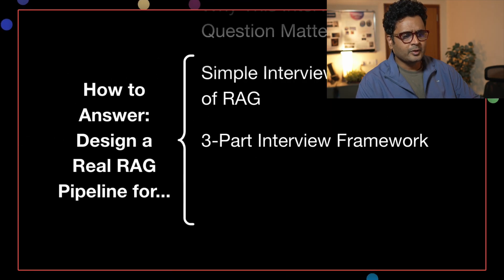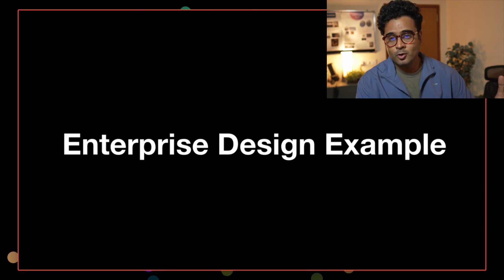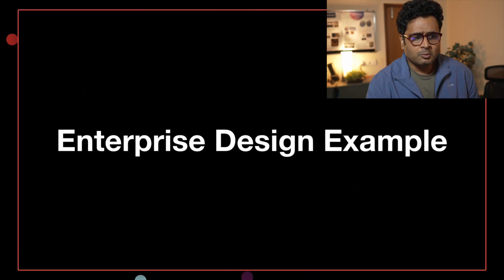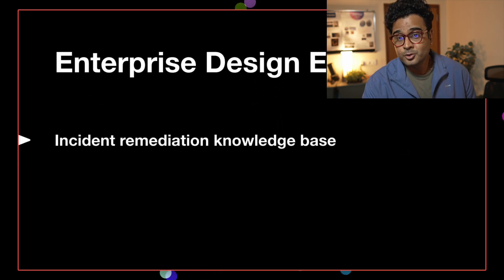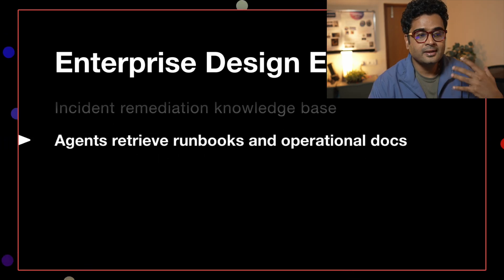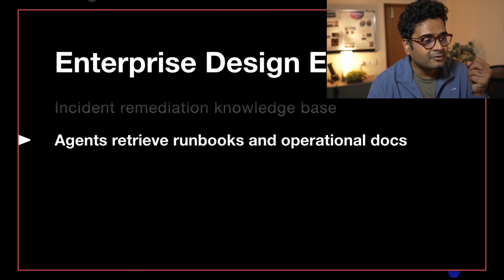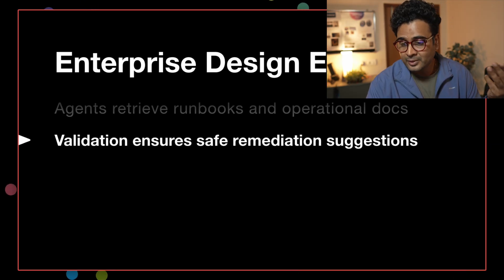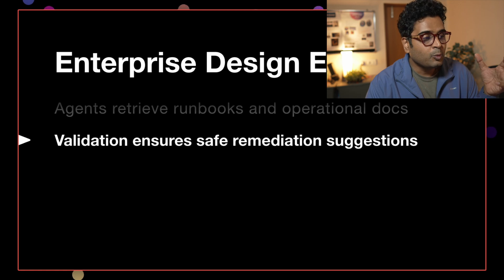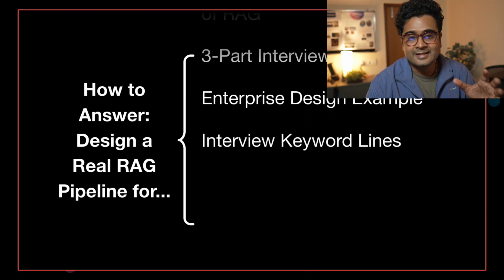Now, let's take a look into the enterprise example so that all of this would become much more clear to you. Let's say in our incident resolution system that we have got, whenever a ticket comes in, the agents will retrieve the operational runbook. When it is retrieving, it will perform the filtering based on the incoming service or the service request. Then, it will validate with the help of confidence scoring. And then only, it will go ahead and propose the resolution plan. That's a very simple explanation about validated RAG in the production environment.